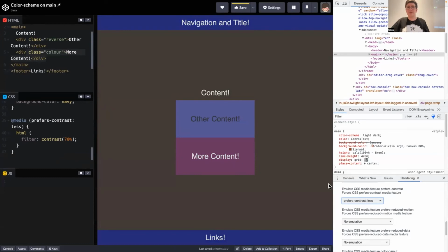So if someone comes across and is a migrainer, I know one woman who has this in her injected CSS. She can just turn on the filter for nearly every website, especially dark mode ones, because they're just too much. But you can provide that as well. Just filtering the entire page. I just pulled contrast down on everything. Where it doesn't do so well is if the background is just going on the color scheme. So you kind of need to set canvas or canvas text for that to work, because otherwise it's not working on anything, it's working on the transparency.